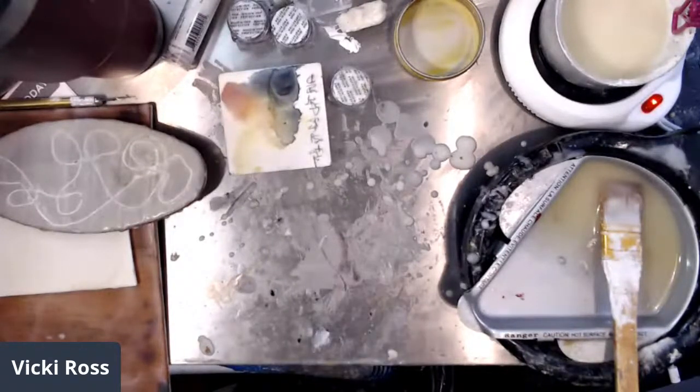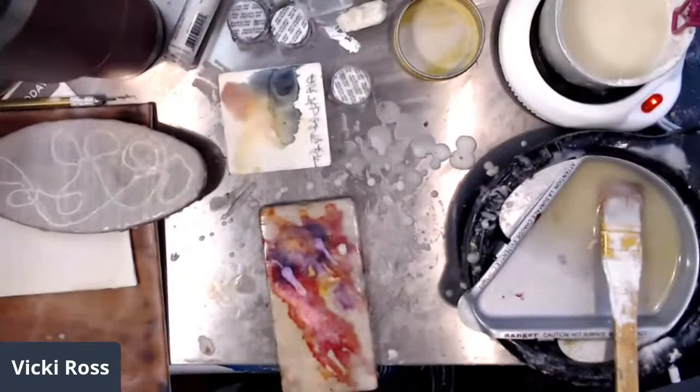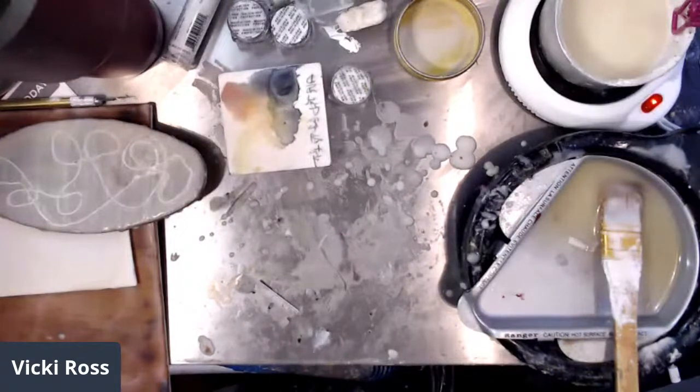Just cleaning up my mess here. ET's not ultra. UT. Ultra thick. Embossing. That's as far as I got yesterday. What's the other E?